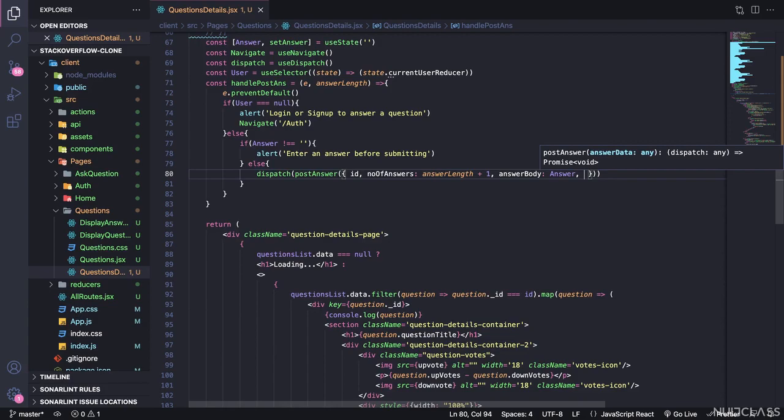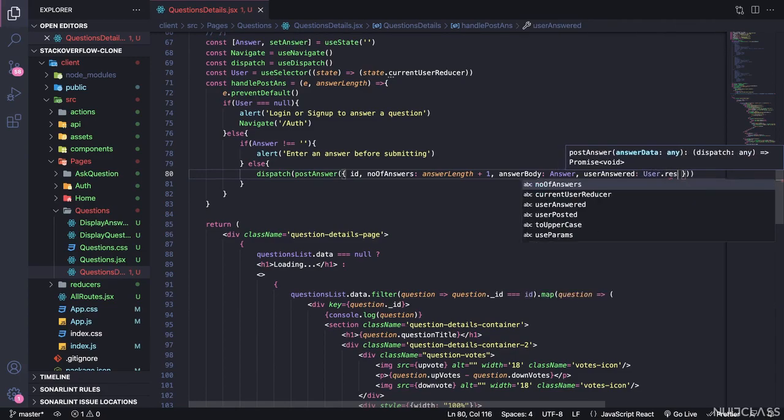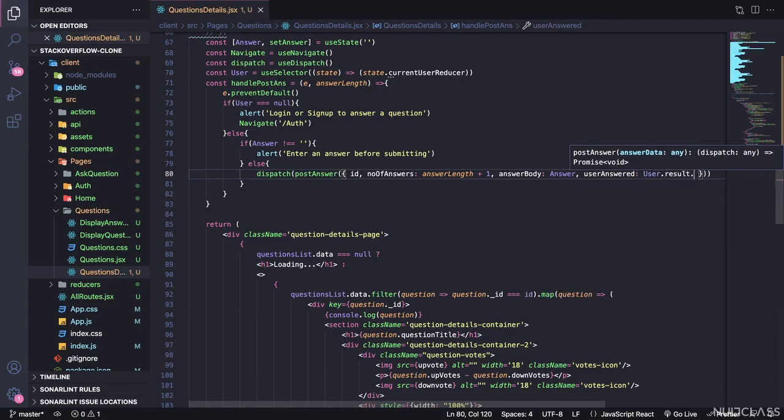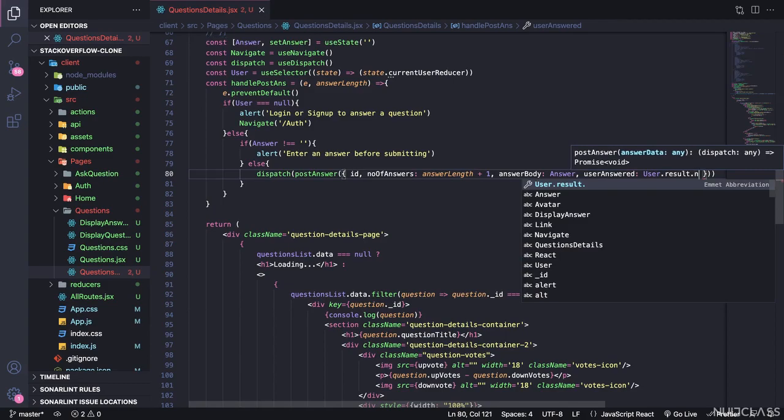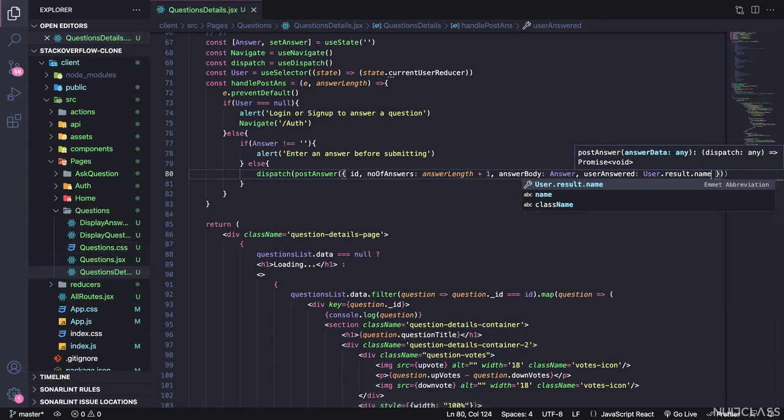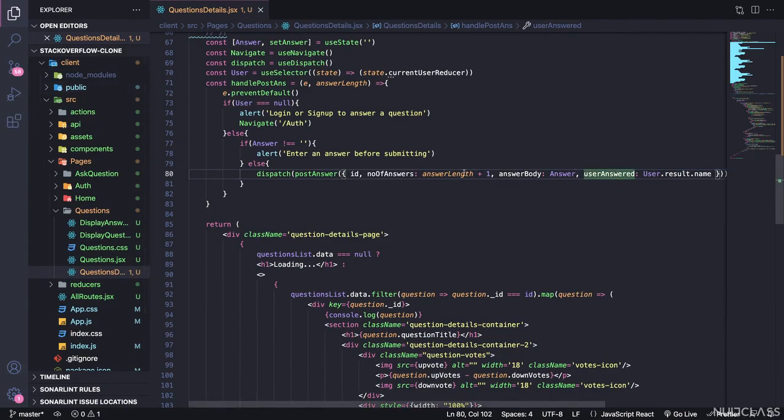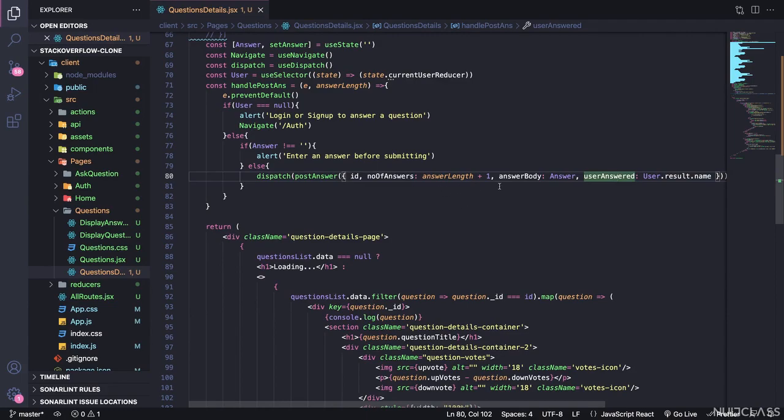So that's how we have it in the front end. We're going to rename that, and the user answer is nothing but user.result.name. So now with that we have everything set.